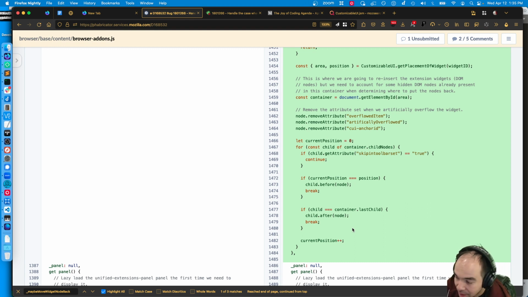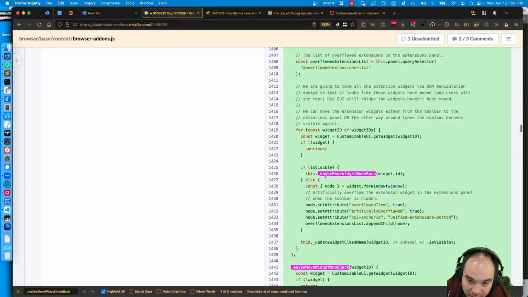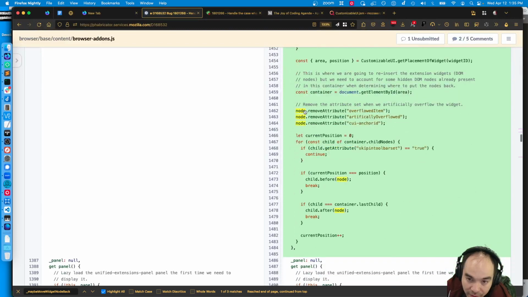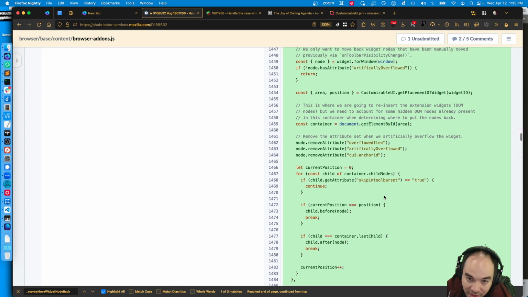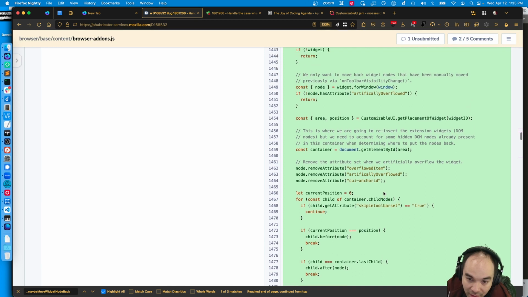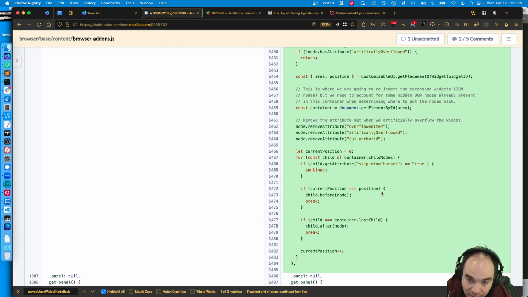Now, initially, my gut is like, for each one of these, you're going through a bunch of widget IDs, and for each one, you will then go through the containers, the originating container, the toolbar, all of the children, and you're gonna insert.